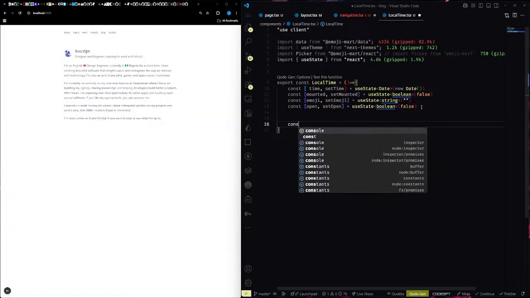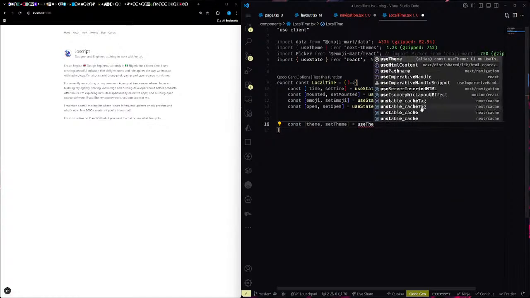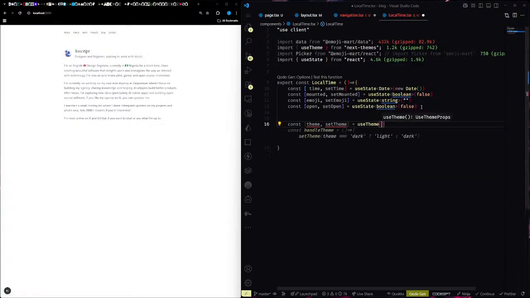Okay, so here we need to do the theme. Set theme. Use theme, like so, the one we imported. Make sure you import useTheme from next-themes.